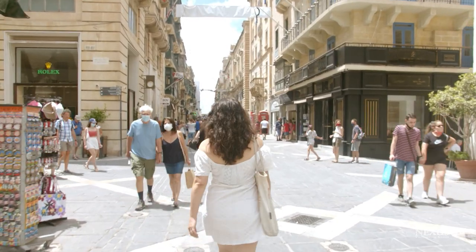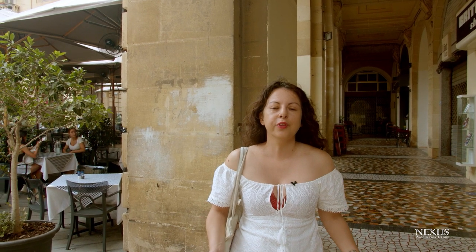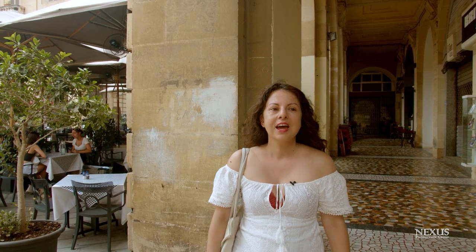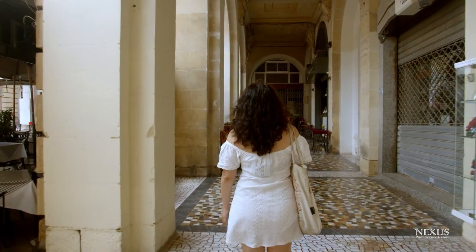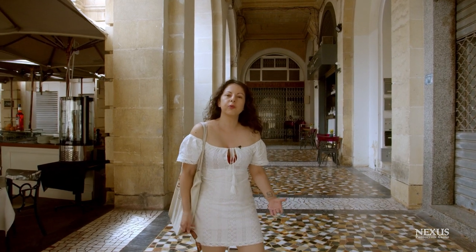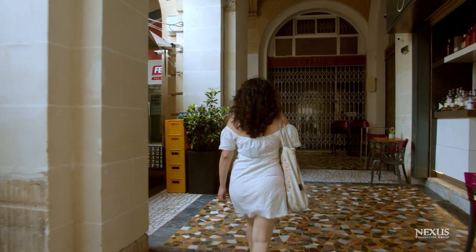What I love about Valletta is the architecture. I'm really into architecture and art and sculpture so I find this city very beautiful. There's always something to see in Valletta, and particularly these walkways that you find — here's another one just near the Co-Cathedral. Back in the old days they were for merchants and markets, but these days they're lined with cafes and shops.